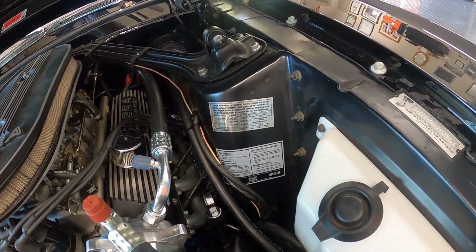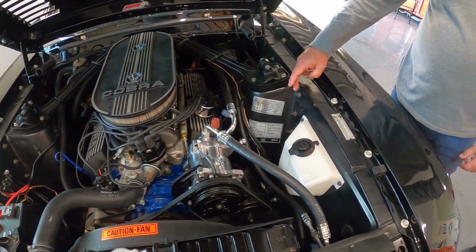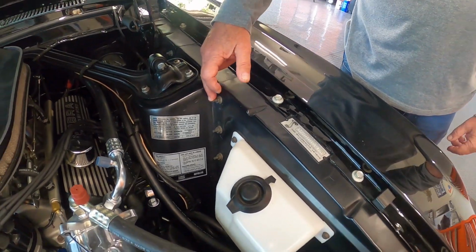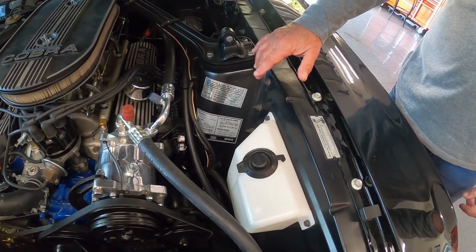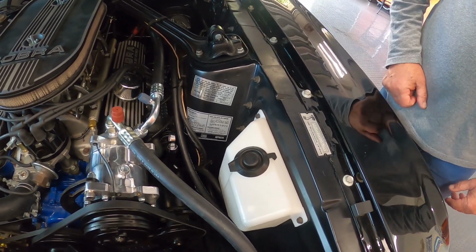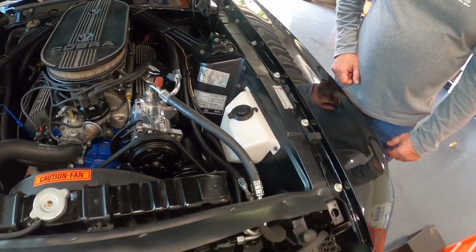So this says 428 or 302, right? Yeah, so it's very generic. This is interesting. A lot of people you'll see, they've got these on the wrong side, the heads of the bolts. It took me forever to figure this out. But finally, you look at the old pictures of these things at the showroom, and you talk to some of the Shelby experts of the Mustang Club of America. So little things like that, I tried to keep it.